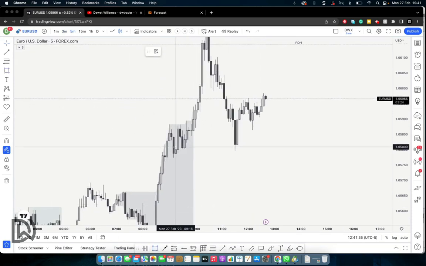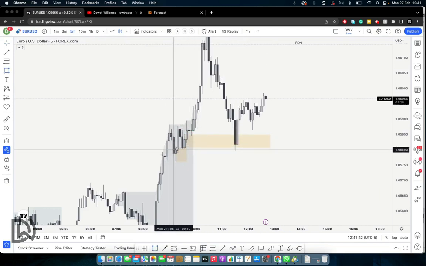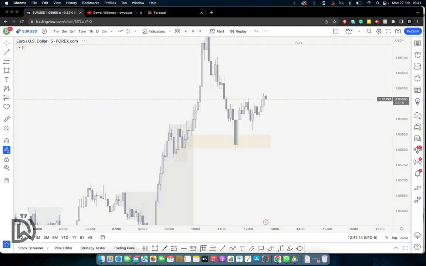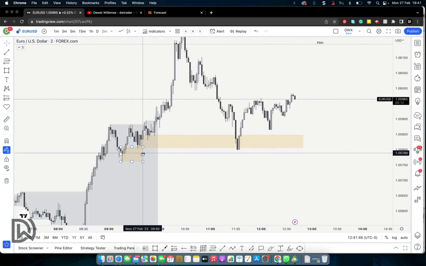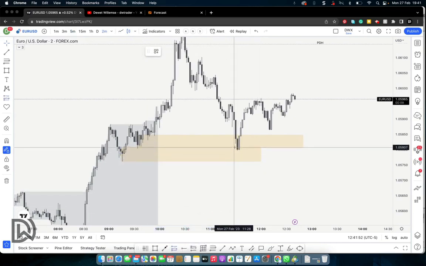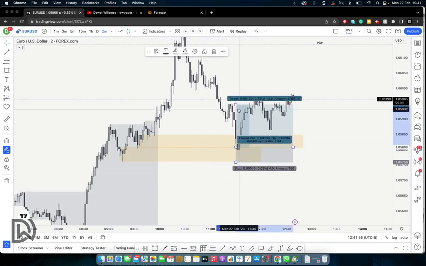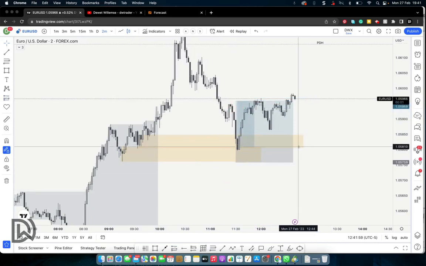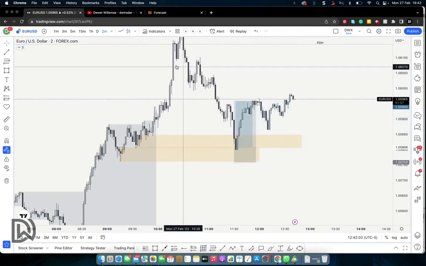Looking at the mitigations, we can see price mitigates and then mitigates again. So in this area is where I could potentially expect price to react off of and give me a tradable opportunity towards the upside. Where those two overlap is a really good place to look for longs. So that was the entry, stop loss just below the wick, and just targeting 3R. And that is it. So that was today.